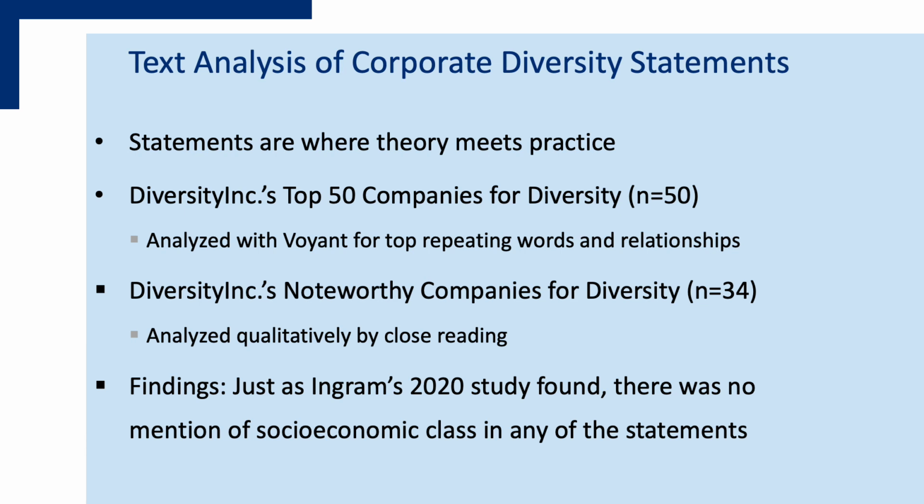In an analysis of the 2022 list of noteworthy companies, one company, Ulta, recognized access to capital as a barrier to equity for founders of color, with the other statements utilizing the familiar non-intersectional diversity discourse. Four of these statements mentioned a non-specific recognition of different backgrounds. One cited educational difference, perhaps a proxy for socioeconomic class, but not explicit.